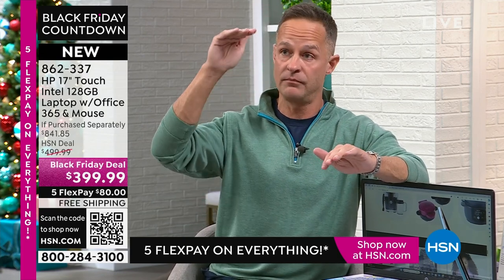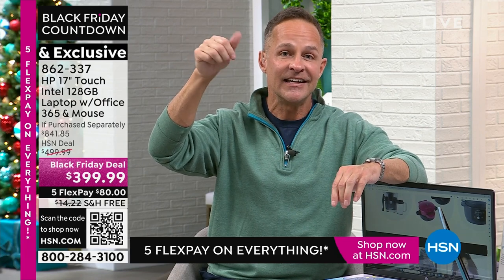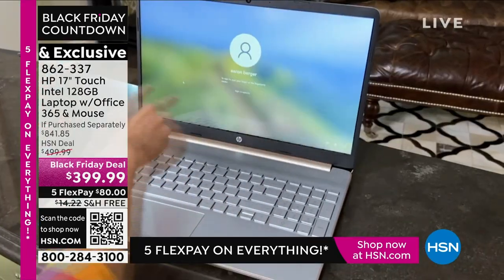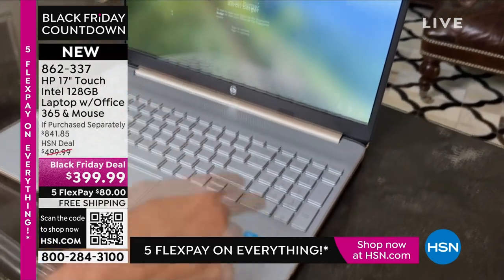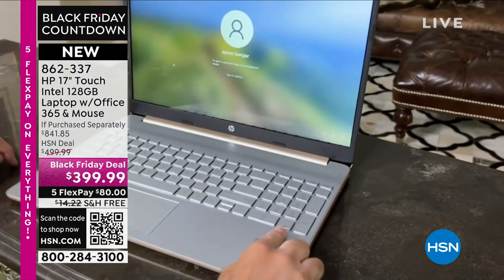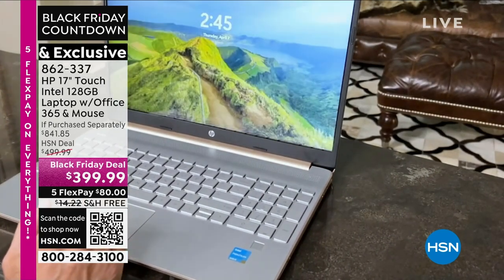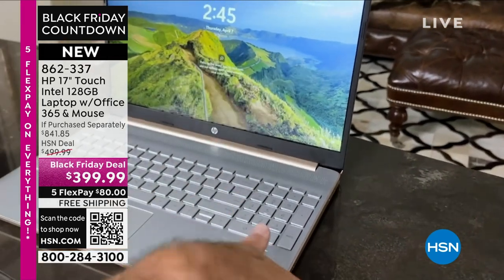This is our big holiday computer — literally big. It's the biggest screen that we offer, and it has the backlights, the high-definition webcam, and the privacy shutter. Another big feature: when we're putting together our $800 to $900 most-powered computers, the cherry on top is the biometric fingerprint reader — the nicest extra that we do in any of our HP computers. We put it on this computer at $399. You see right now I'm locked out of the computer — all I do is touch it with my index finger and that unlocks it for me.